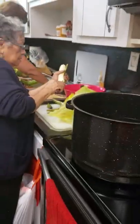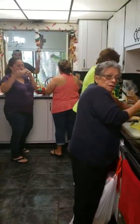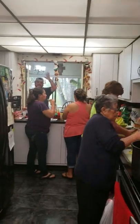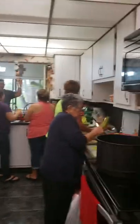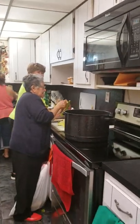Woohoo! So, this soup is made maybe twice a year. That's a Cuban person over there. He's not Ecuadorian. I repeat, he is not Ecuadorian. So, I am not Ecuadorian.